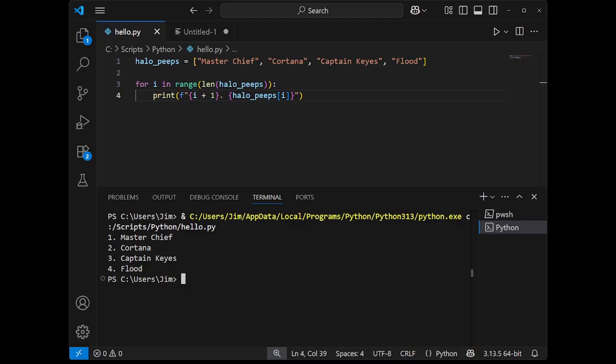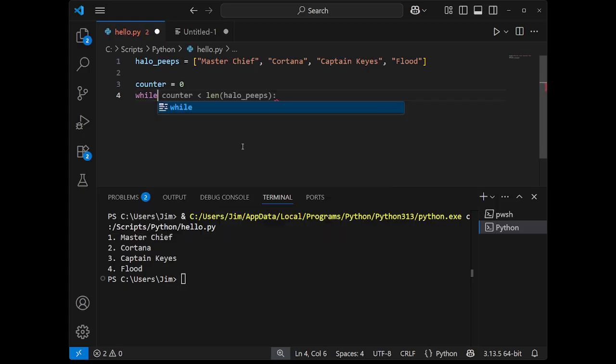So let's go ahead and switch gears to while loops, another popular, well-known loop. And with a while loop, we would need a counter variable. So we're going to do a counter and start it with 0 because we do want to do element 0. And we'll do a while counter is less than the length of halo_peeps.